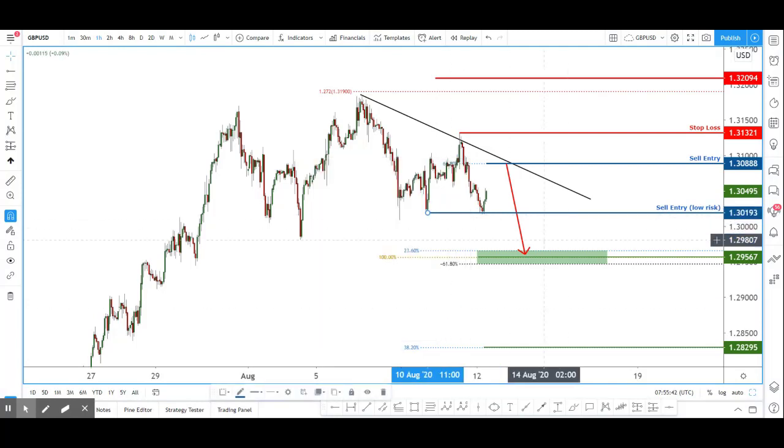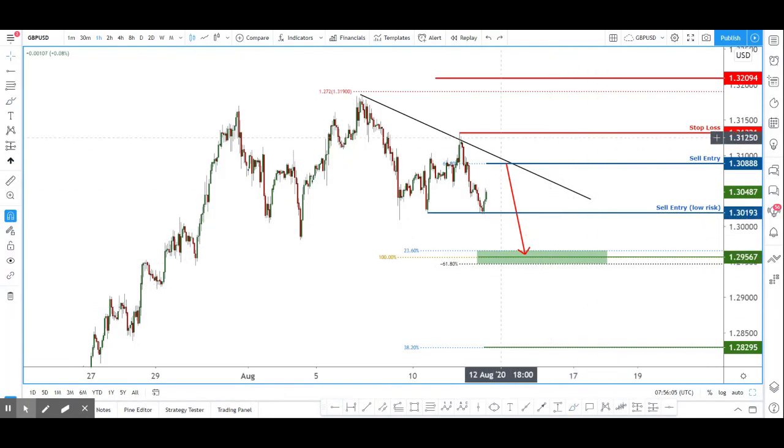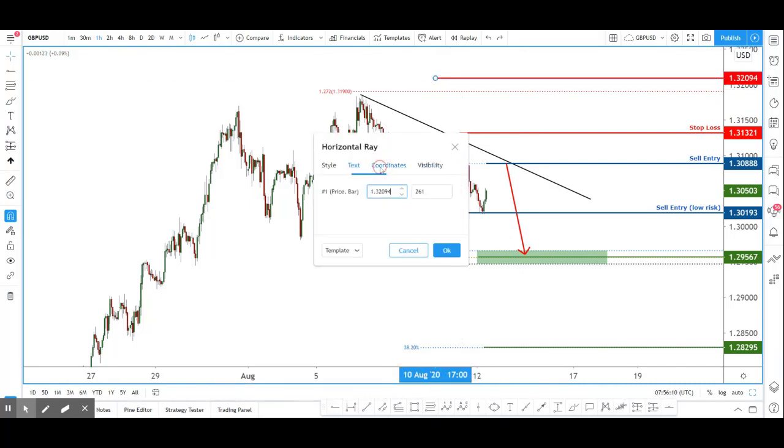So this level here at 130.19 becomes sort of a confirmation level. Confirmation in the sense that if price breaks below, price would have surpassed the recent lows, and this gives you greater confidence that price will go all the way down to your target price. Now, of course, if you wait for the low risk entry, your reward will also be lower. So I'm keeping this alternate level here as well.